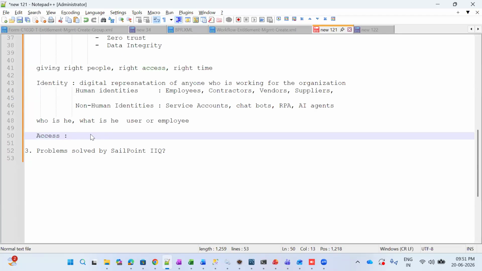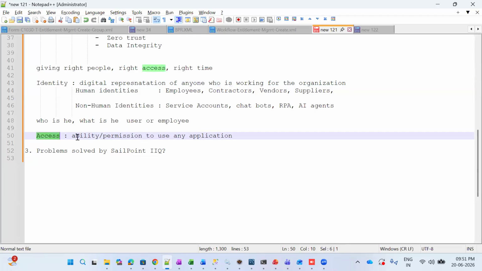So access means any person's, I mean, I will change the terminology, access means any identity's ability to access and use any application. Any digital application. That is what we mean by access. And access means not only the ability to use the application, it could also be the permission to use any application. You can put it like this: whether we are allowed to use any application. So that is what we mean by access.